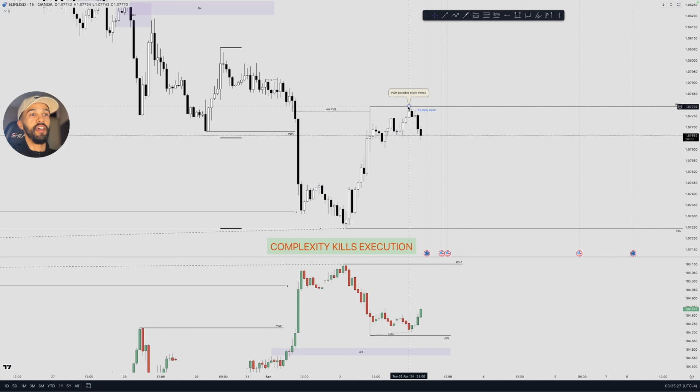So of course that happened during Asia, so it wouldn't have been there to trade any sort of move down from there. Again, if we have swept that or we've made equal highs, you can see that there's some possible SMC divergence indicating that strength on DXY, because DXY refused to make a lower low there or even slightly sweep that previous daily low. Now again, we have the 4 hour imbalance below with its order block, so price may ultimately be drawn down there.